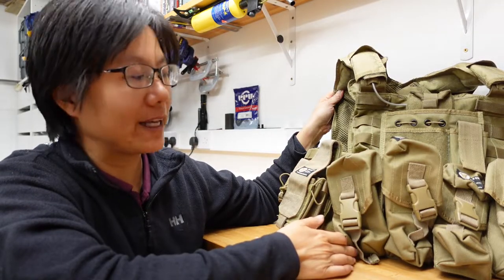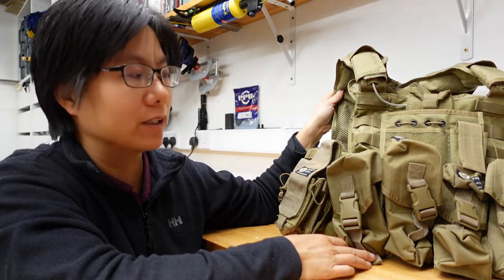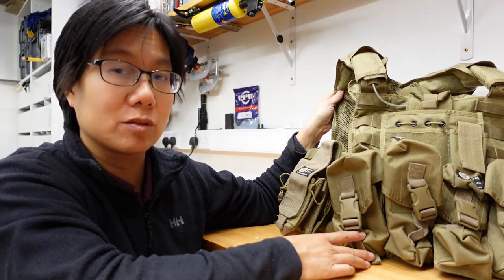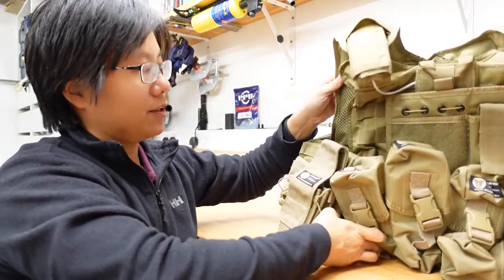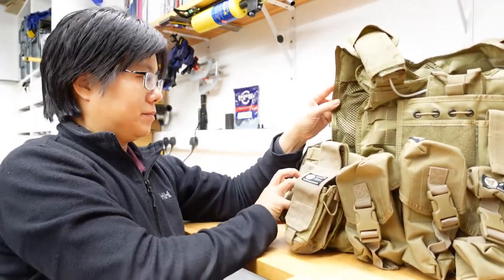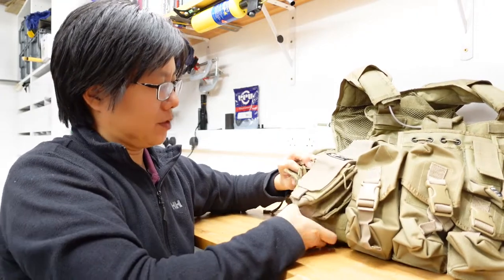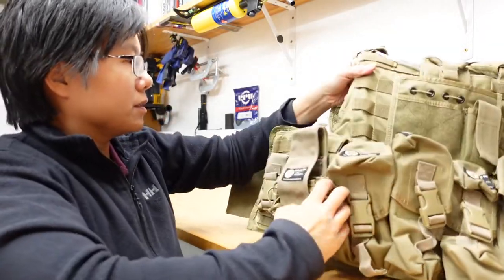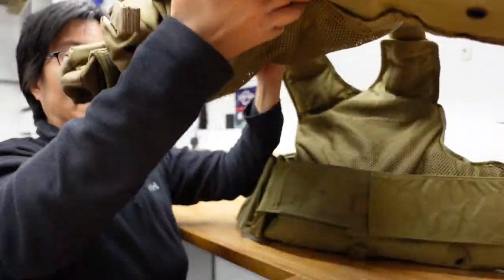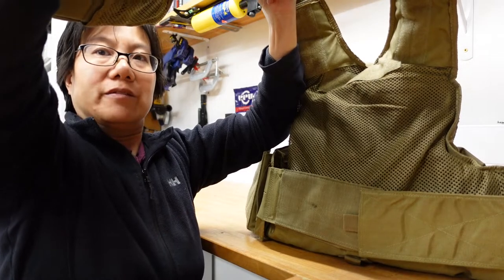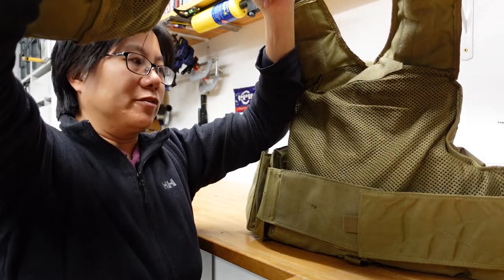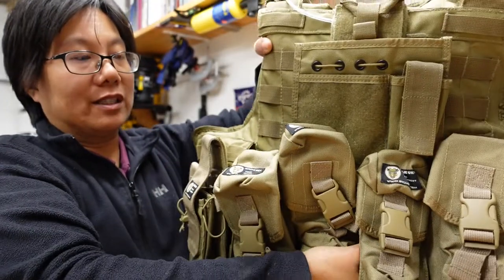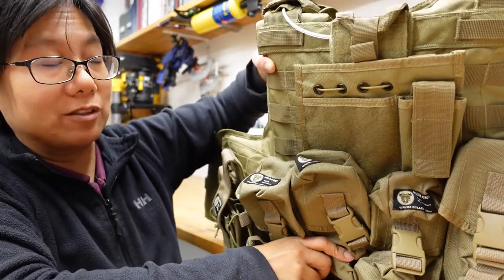Despite the weight—and I estimate the weight here to be about 15 kilos with the bristle plates and the soft armor—the vest is surprisingly comfortable to wear. And this is achieved by having the back panel. If we open up the vest, that's the back panel of the vest, and you can see the two straps that come over the front of the body like a cummerbund. That helps to hold the back plate in place without unnecessary movement, which can rub and be generally annoying.